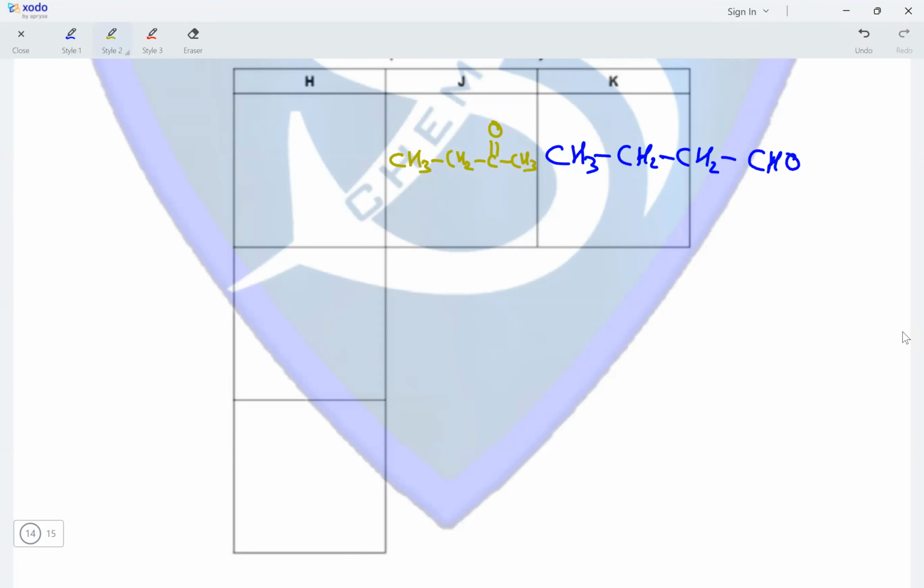And H is supposed to be either an alcohol or a carboxylic acid. And looking at the question more closely, it cannot be a carboxylic acid because the question mentioned that no oxygen atom is bonded to a carbon atom with a pi bond on it. So, a carboxylic acid has the C double bond O group in which there is a pi bond between a carbon and an oxygen atom, which means that it cannot be a carboxylic acid. That means it is an alcohol. So, an alcohol with a C4H8 combination of carbon and hydrogen atoms, meaning a double bond is also present.